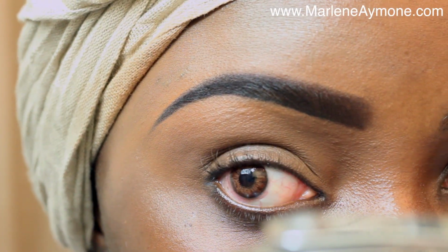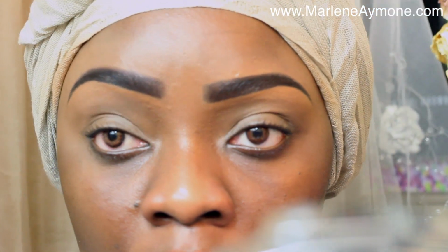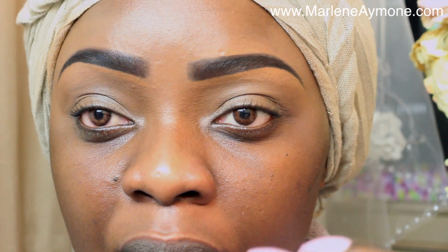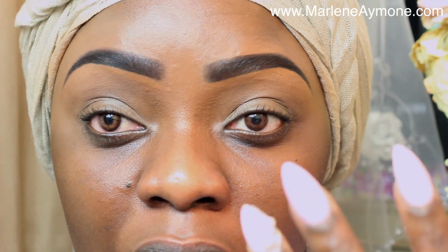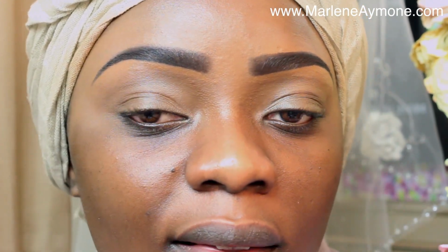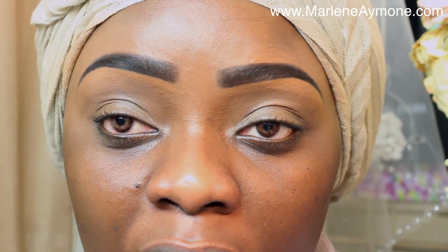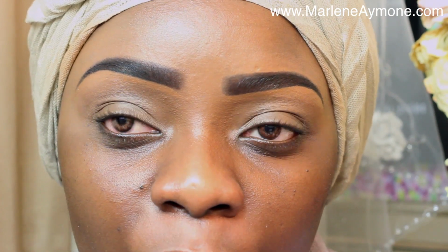I'm done. Okay, so now I completed both of my brows, and this is what it looks like. Alright, ladies, so now I'm done. This right here is really bold. It's really dark. When you put all your makeup and lashes and stuff, it is not as strong as it seems, but this right here is what I would like to call your Instagram eyebrows because they really come off really nice when you do Instagram pictures. I mean, you may also like them this full. I don't know. Sometimes I like them this dark. Sometimes I like them the other way.